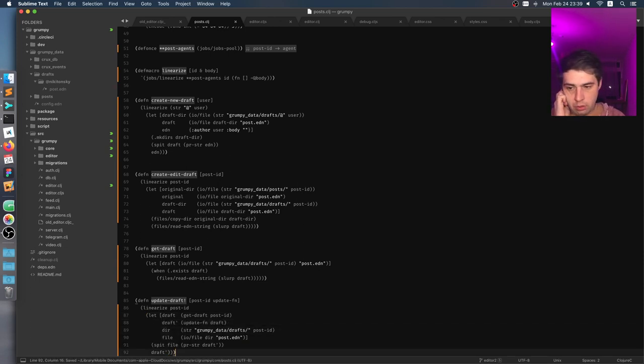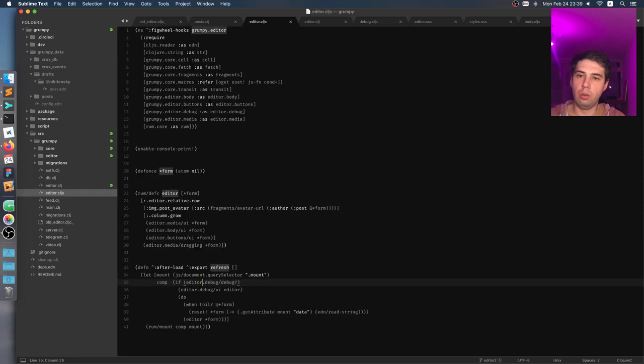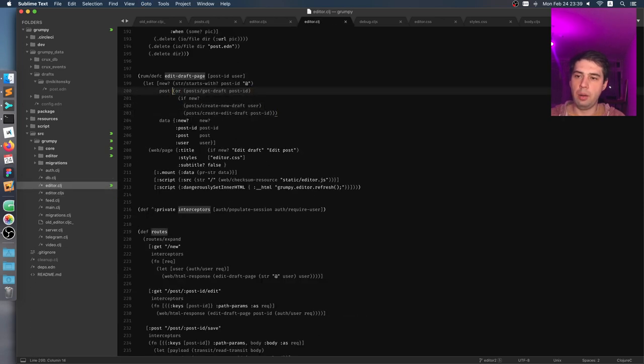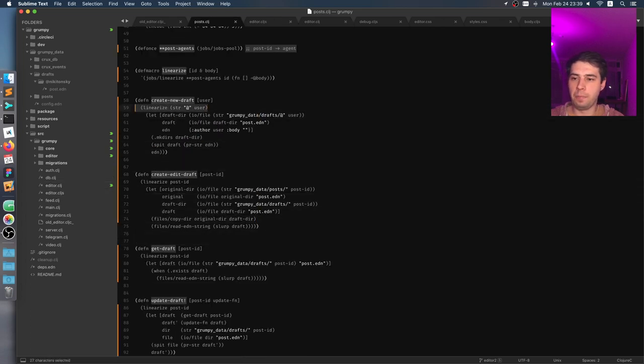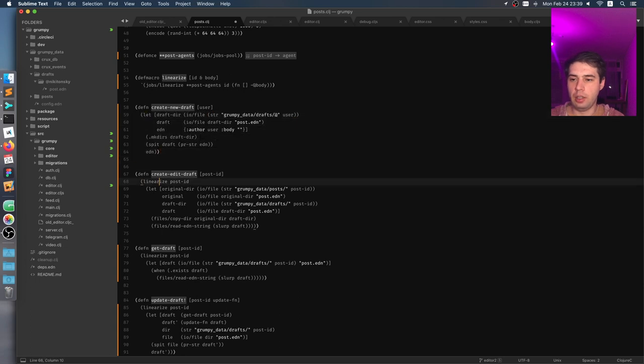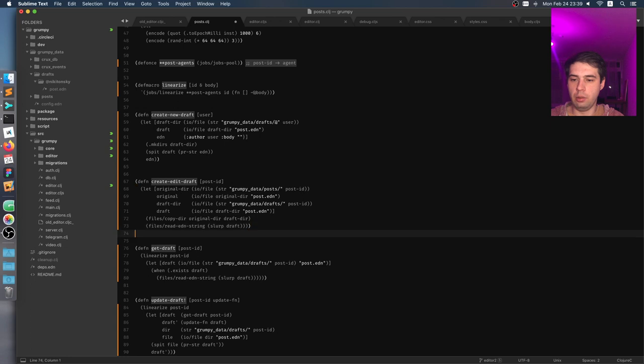Okay, so another option would be to go, for example, here and wrap this in posts linear arrays. But then it's too easy to forget to do that. It's probably better because you check and then create in the same transaction, kind of, right? Yeah, I feel this is better. Okay, let's do that and see how we feel about it later.